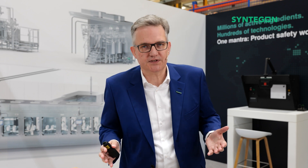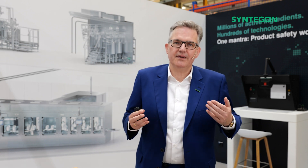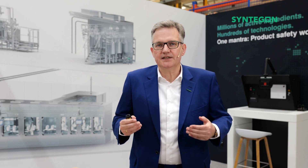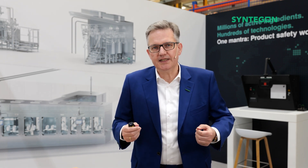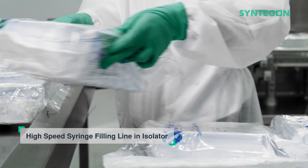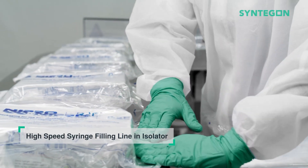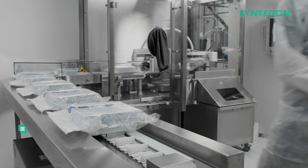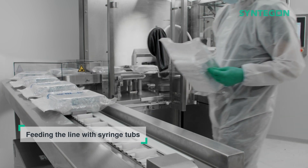So what does ready-to-use mean? This refers to all the packaging material — syringes, vials, and cartridges — that are ready to use, meaning they come pre-sterilized to the point of fill. Several studies show a growth rate between 8 and 12 percent, depending on the study, especially for pre-filled syringes.